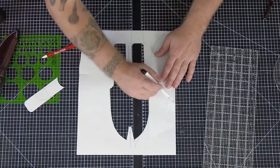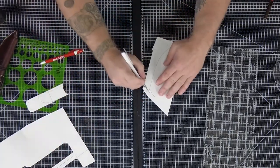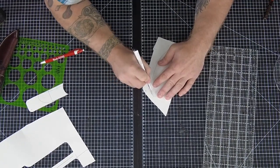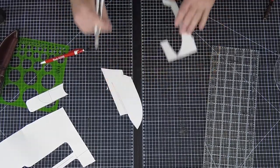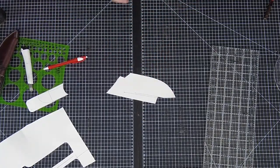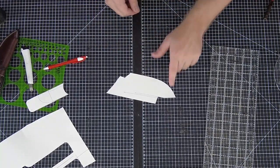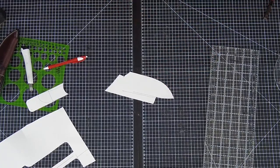Now, let's clean this up to make it easier to work with. I'm going to come in and cut that out. What we're doing is we're designing our welt to fit perfectly. That way you're not having to fit 2 different pieces together because you'll either get a gap right here or a gap up here, and I don't like gaps.